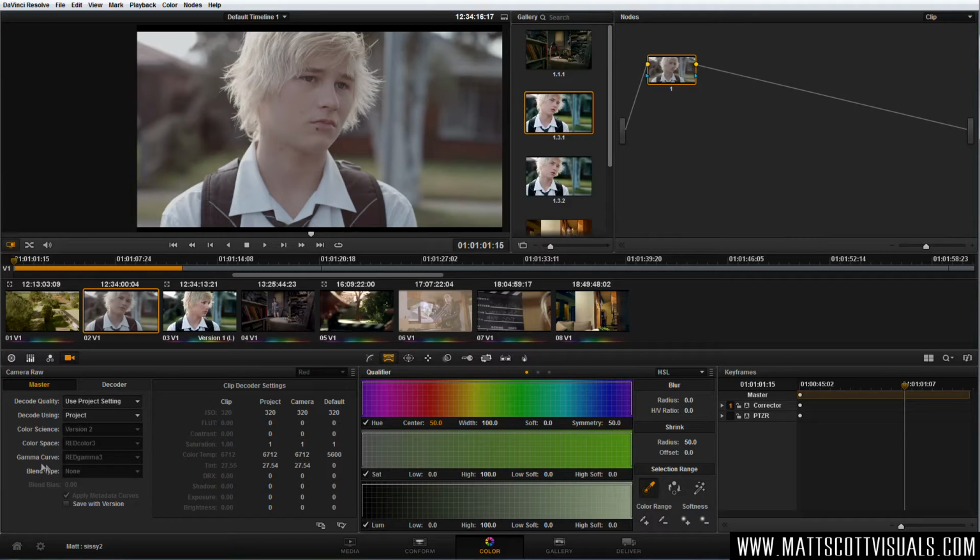The next thing is the gamma curve. Now it's very important to understand what a gamma curve is, and it's important to understand why it's powerful to be able to adjust that. So when you're shooting raw, you have the ability to change this gamma curve. Basically, a gamma curve is designed to make the image look good straight out of the box. The gamma curve gives the flat-looking raw data contrast, saturation. It gives the image a much more pleasing look to start with. But because we're grading this image, I want to be in charge of that gamma curve. I want to be the one who creates that look.